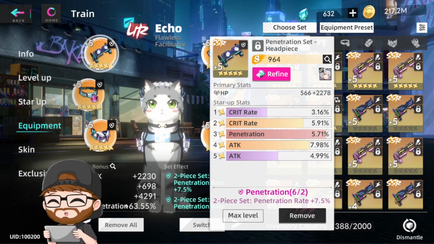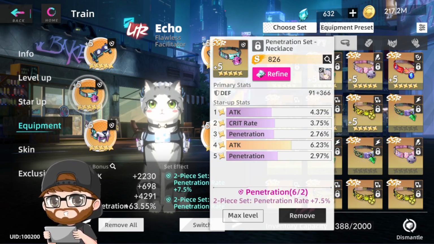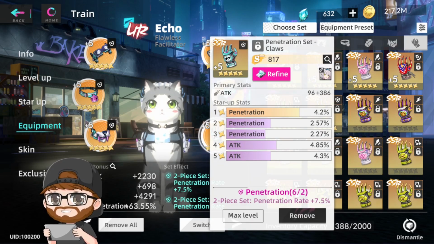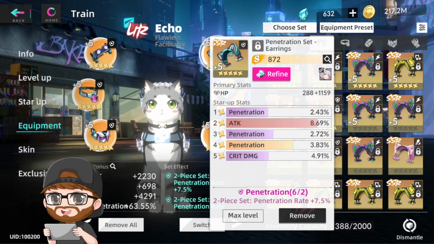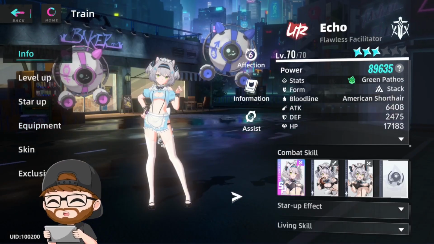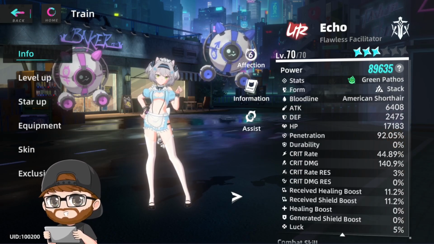So you can see here, we got pen up to 5.7% on that. We have a 2 there, a 2.9 there. If you get the idea, we have several kind of across the board, right? And now with the new items that we have, we can actually go and max all these out eventually and make it even better. So you can see with my particular Echo right now, she's at about 92% penetration.